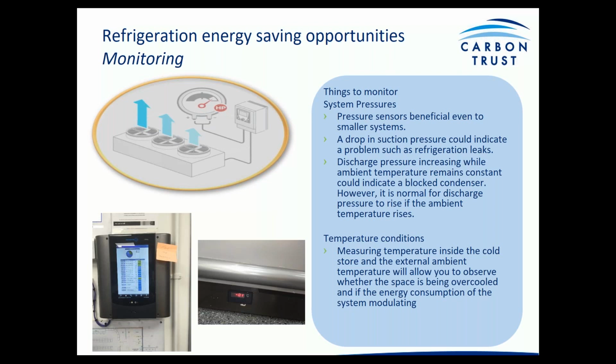Given here is an example of a small supermarket that had a clear display temperature on all units, which were defrosting, which is an improvement. So you've got the small image on the left there. This highlights all of the temperatures and units that are defrosting out on the retail site. It's a step change and an improvement from the standard small temperature readouts that you get on individual refrigeration units, commonly seen in retail environments.